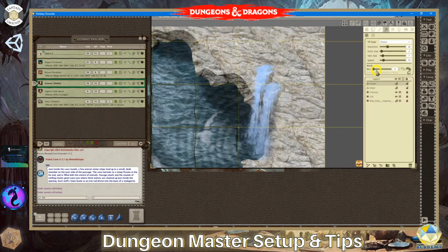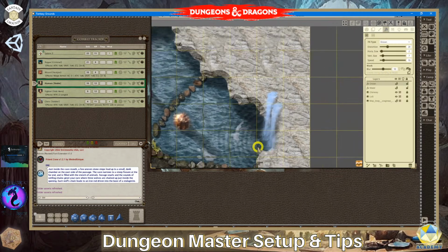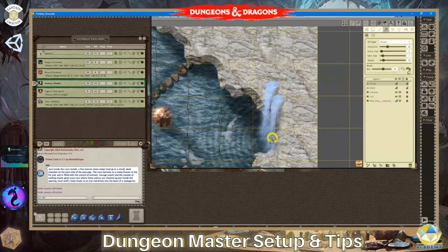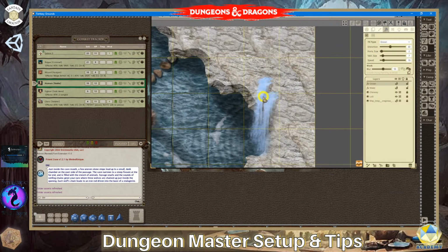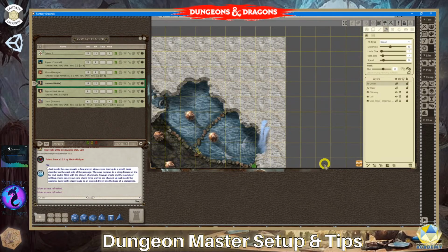And then the mask blur tool is really what's going to help with that. Yeah, so that helps. So it doesn't look like it's totally messed up. And I'm going to turn the distortion up a little. There you go. So that kind of gives you the illusion that this water is coming down off this wall.